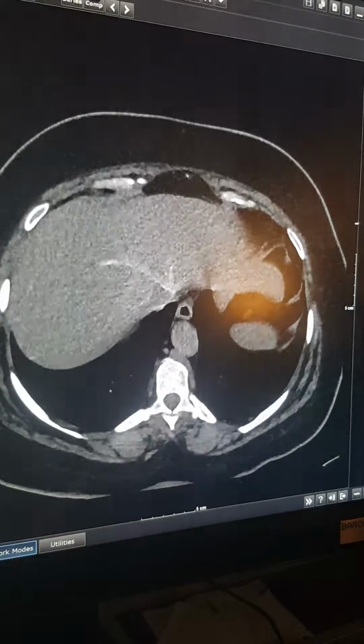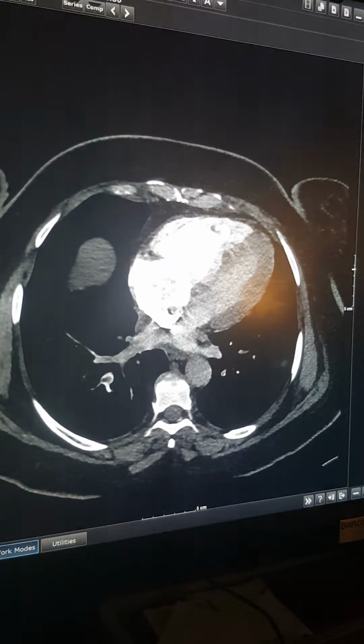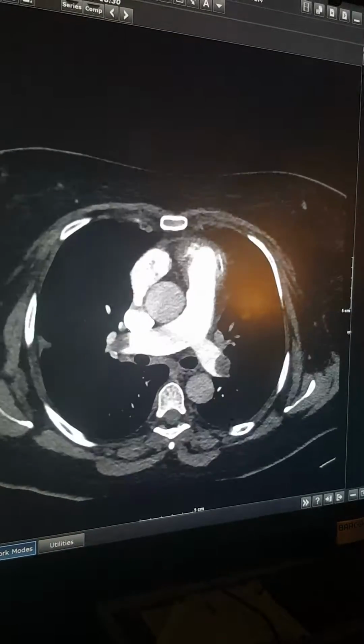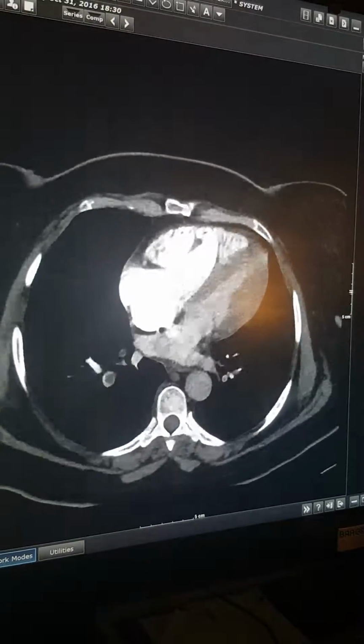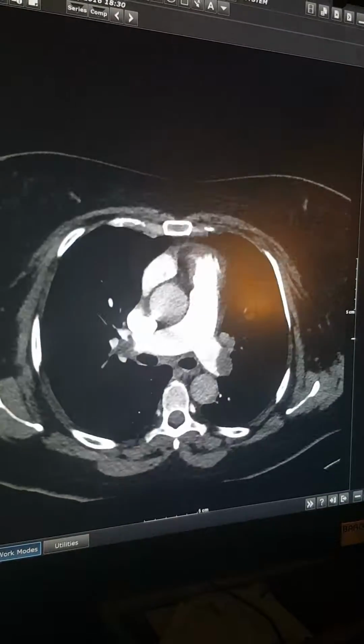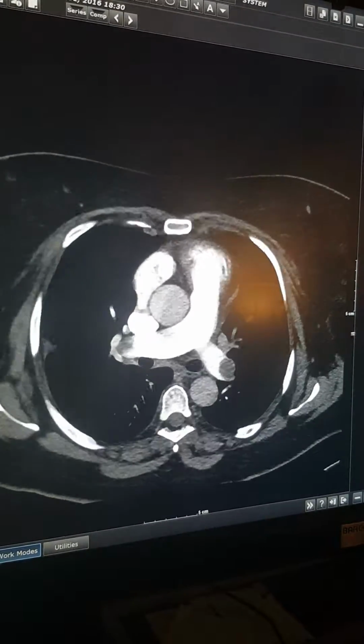Thank you very much for inviting me. I would like to discuss one patient with you. My patient is a 25-year-old female who presented with sudden onset chest pain and shortness of breath. So we requested a CT pulmonary angiogram. Can you elaborate and enlighten us about the CTPA?